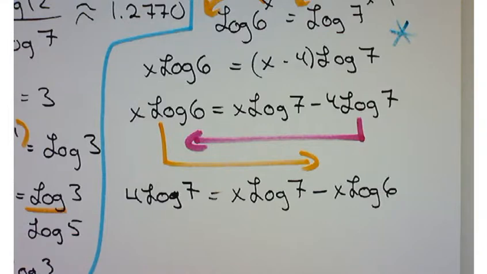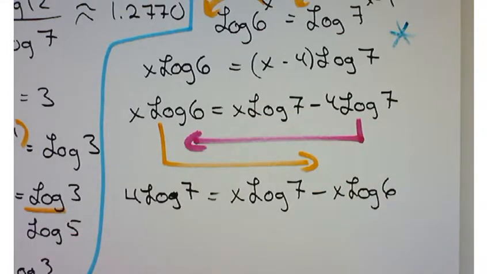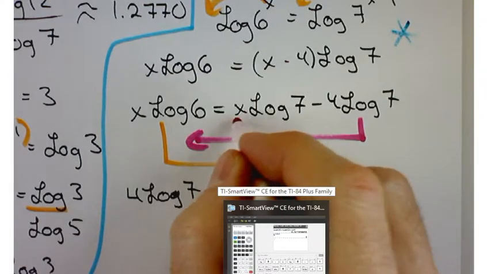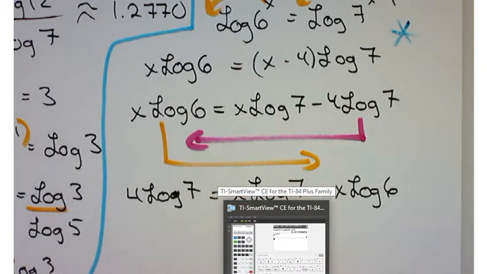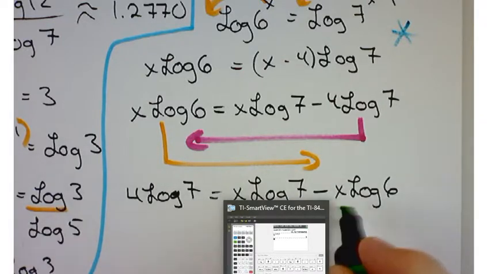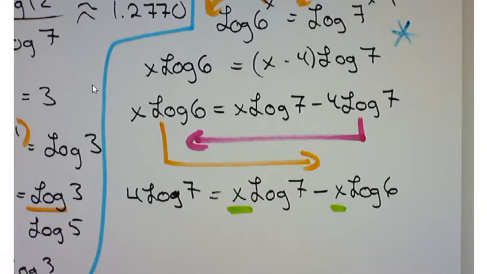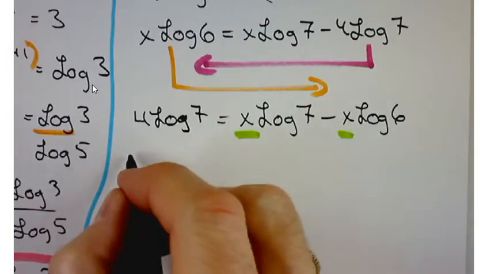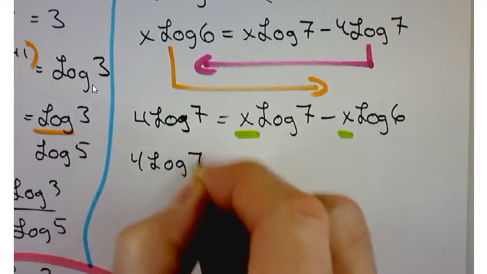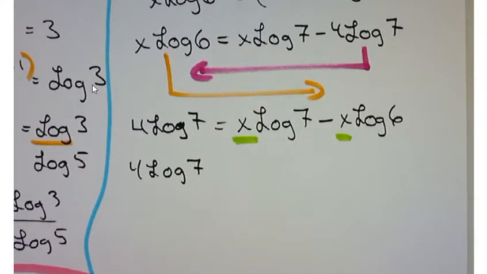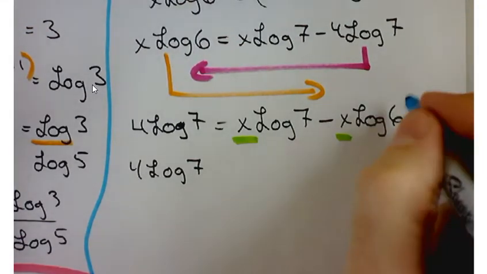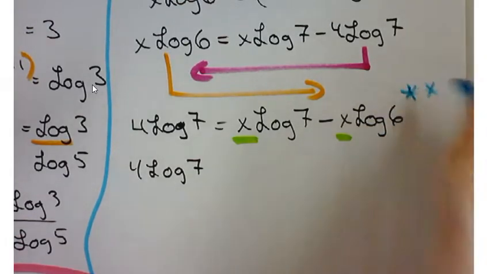So the 7 with the log does not change sides? No, it stayed here, and I want it here because both of these down here now have an x, right? That's what we're looking for, is to get the x by itself. Well, we will get to dividing, but there's something we got to do first, and it's the second little trick in this problem. So right here, kind of a second little asterisk.